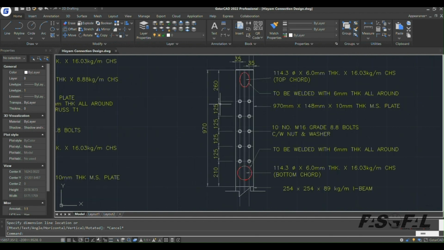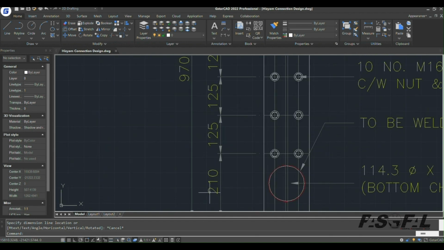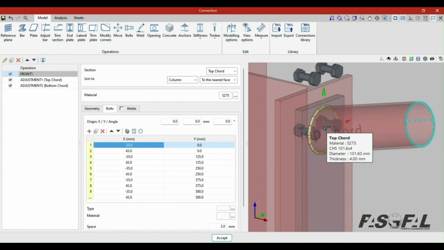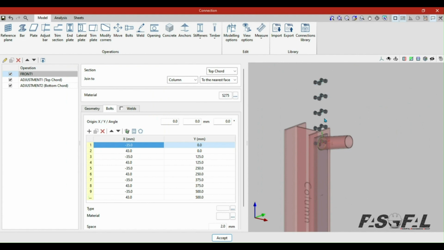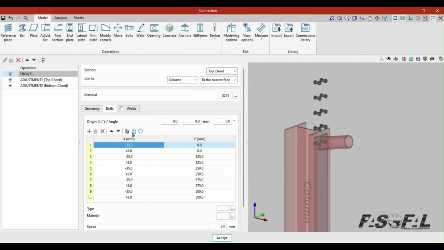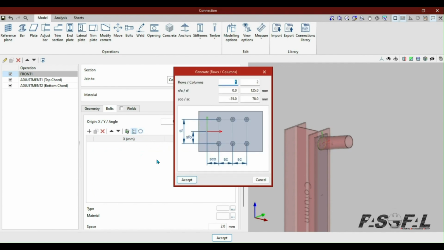But before doing this, we have the overall length of the member, and the first bolt from the bottom is minus 210. If I put the value in the y direction, as you can see, I just consider 0 and see what happened here. That's why you need to come up with some negative values. You have to position the bolts at the bottom side of the plate, so simply you can delete the bolts, as simple as that.